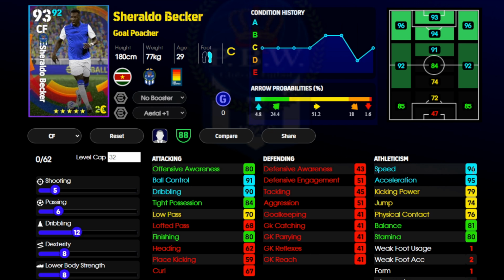So still got great pace. Again, the kicking power is not what I'd want it to be, but it's not a disaster. That's still okay. Still got a bit of physical contact on him. He's still got balance over 80. On the ball now, 90 plus on the ball control and dribbling. Tight possession is not too bad. Attacking awareness and finishing both at 80.